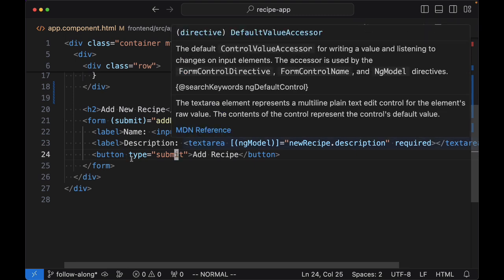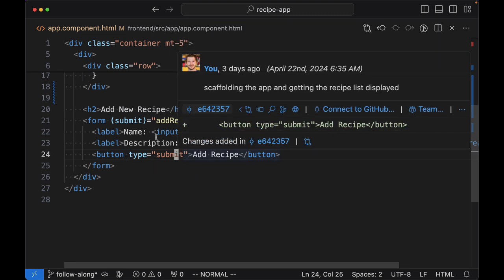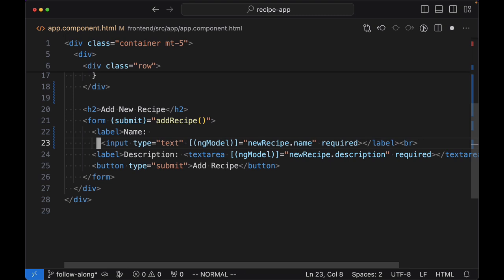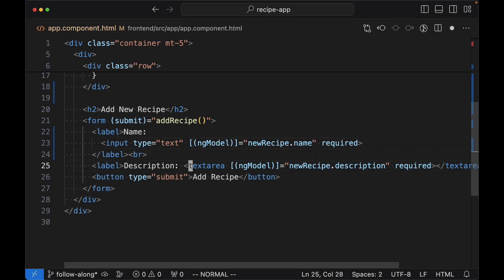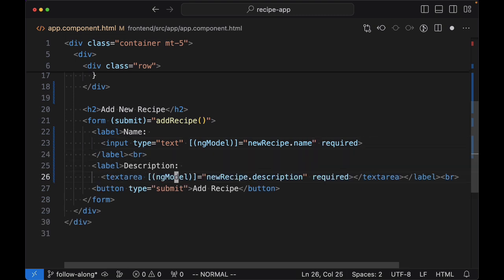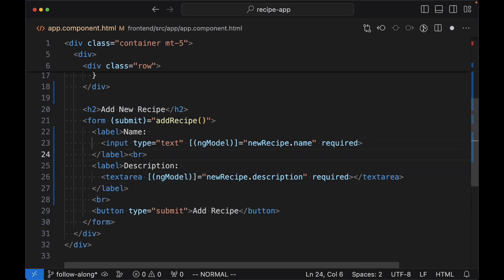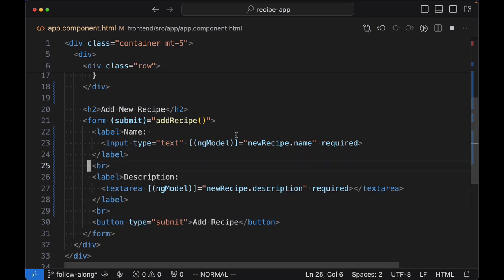All right, and for the fields, let's break it up a little bit. A little extra formatting here for our maximized screen here. So label goes here, and then this label, text area, break it up like this. These line breaks as well. Okay, now it's easier to read.